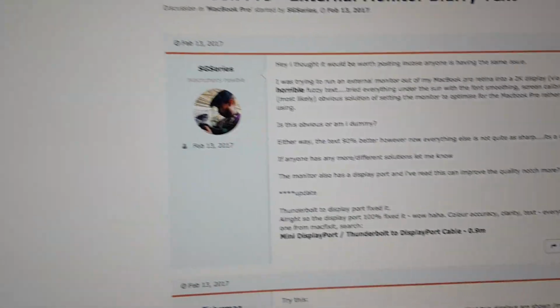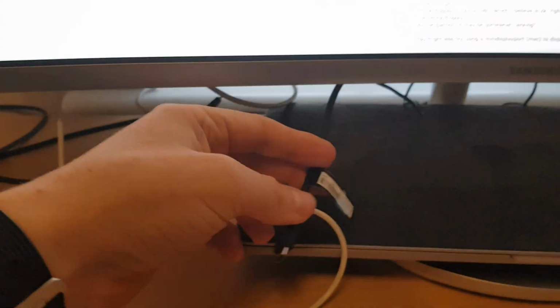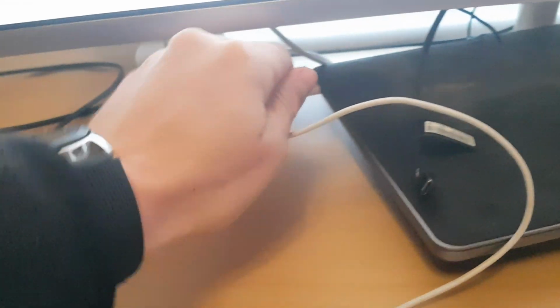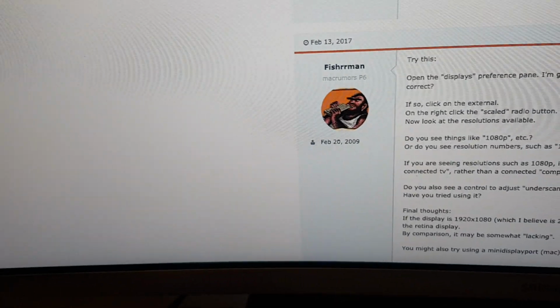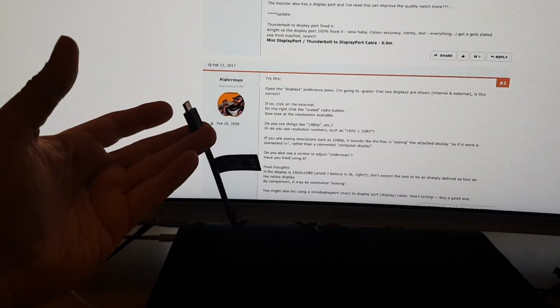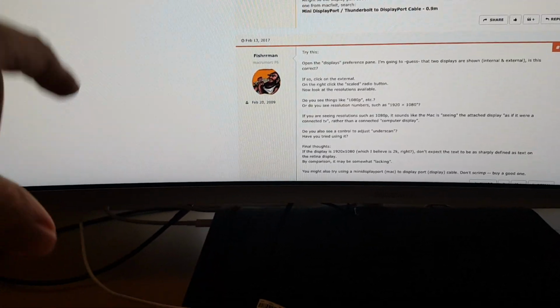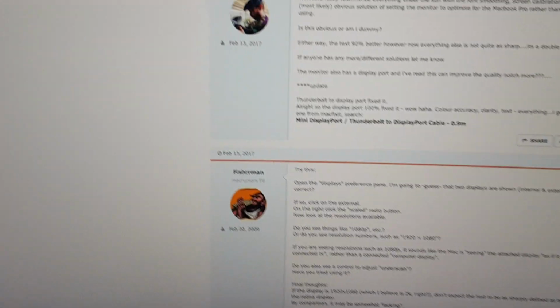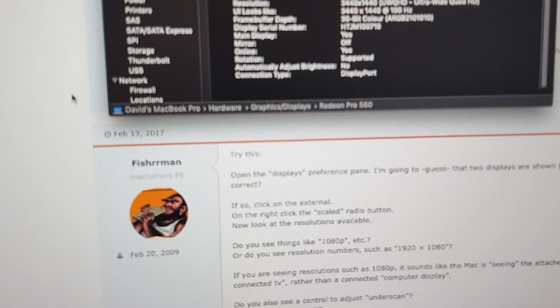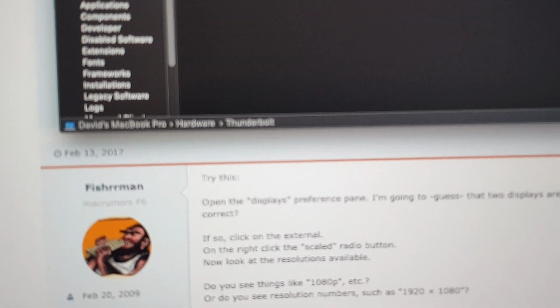Other things that I did try, so I tried using the supplied cable that came with the monitor, supplied Thunderbolt cable. And I'm now using the official Thunderbolt 3 cable. There's actually no difference in terms of the before performance for the actual screen. However, the cable that does come with it only supports Thunderbolt up to 20 gigabytes a second, whereas the Apple one supports up to 40 gigabytes a second, which I'm able to tell through the system information. It tells you inside the Thunderbolt section.